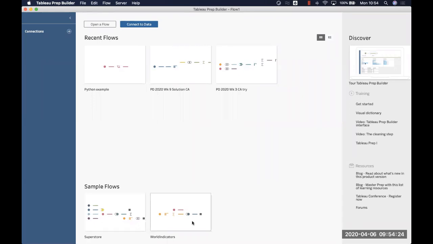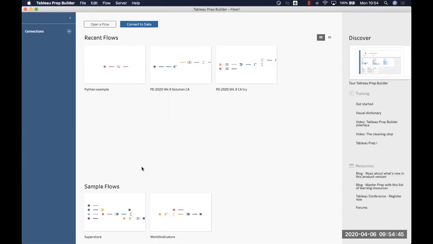There are some sample flows down at the bottom. There's quite a lot going on within them. So maybe you'll find the solutions posts in the challenge index on the Prep and Data site a little bit easier to use than some of those sample flows, because you'll have a little bit more understanding from the challenge posts as to why we're trying to do certain things that we are.